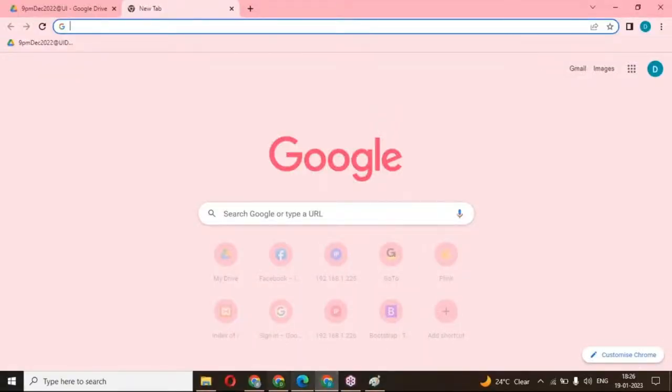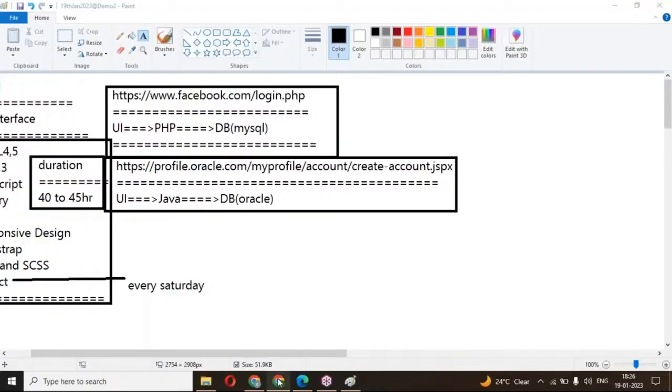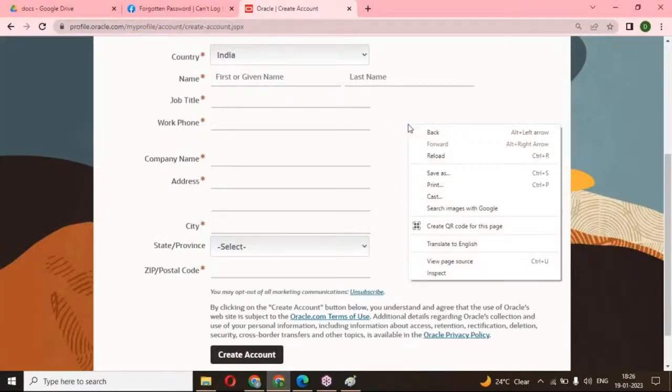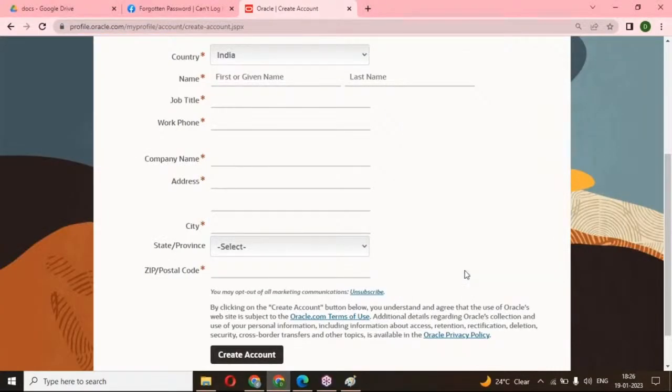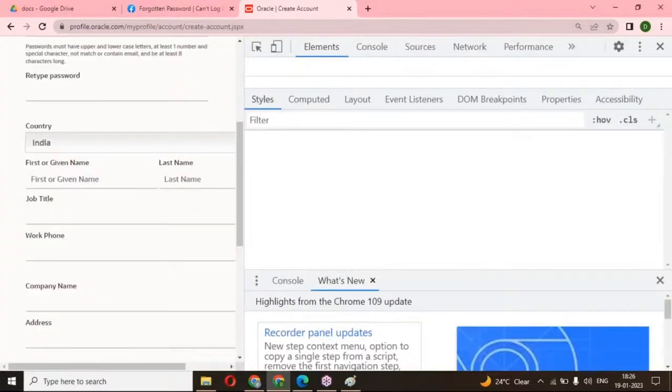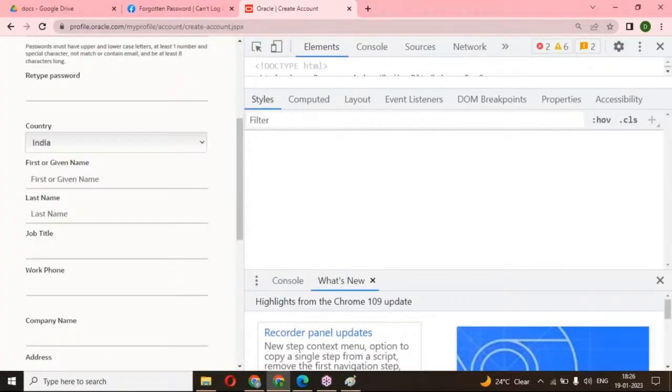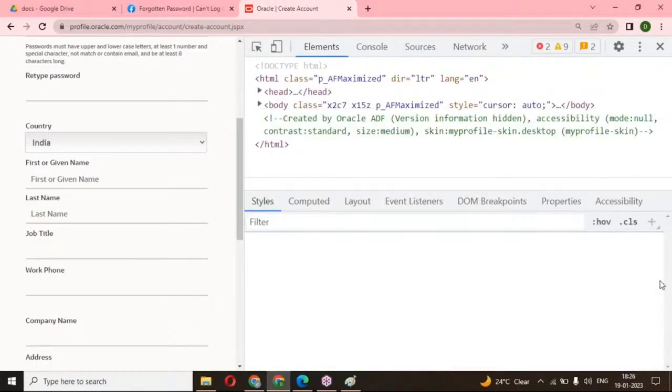If you check a web page, Facebook or the Oracle create account page, and right click and inspect element on the application, you can see that application code.